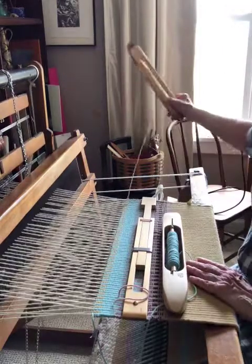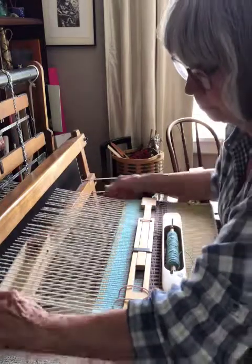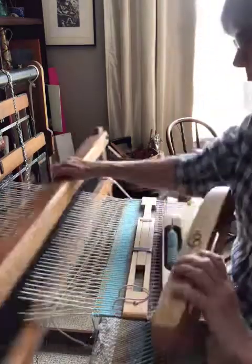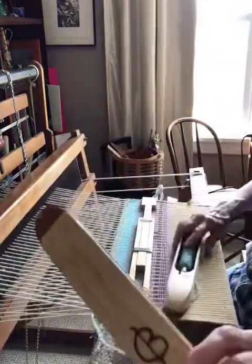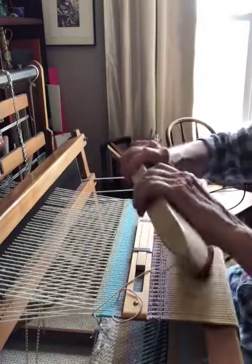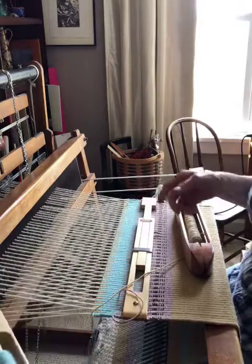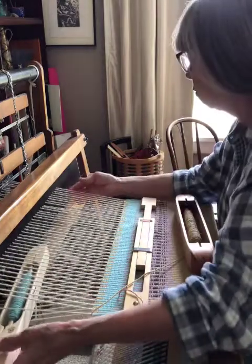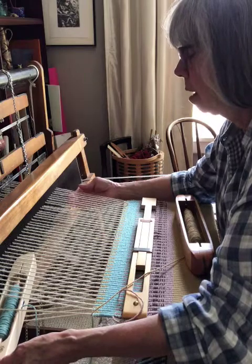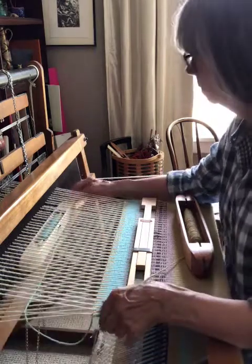and so all you do with this is alternate colors. So I have 2 shuttles with different colors, and I'm using floating selvages, and I have to make sure that I wrap my yarn around, and I'm not sure that there's any one right or wrong way, but whatever you do, you want to be consistent with it.